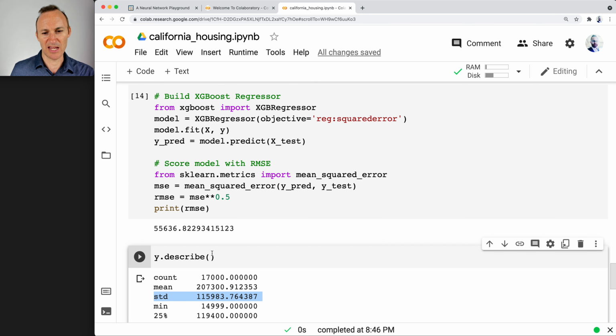The point here is not, hey, can you be an expert at using the root mean squared error in scikit-learn? We're not going to do that. The point here is that there are different scoring metrics and you need to be aware of that. So this is going to close out our regression notebook. Let's move on to classification.